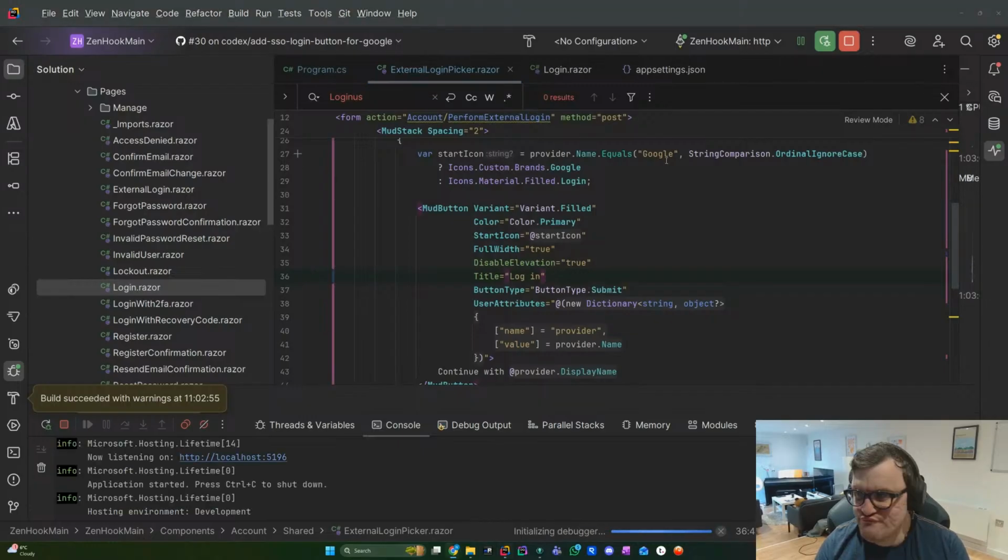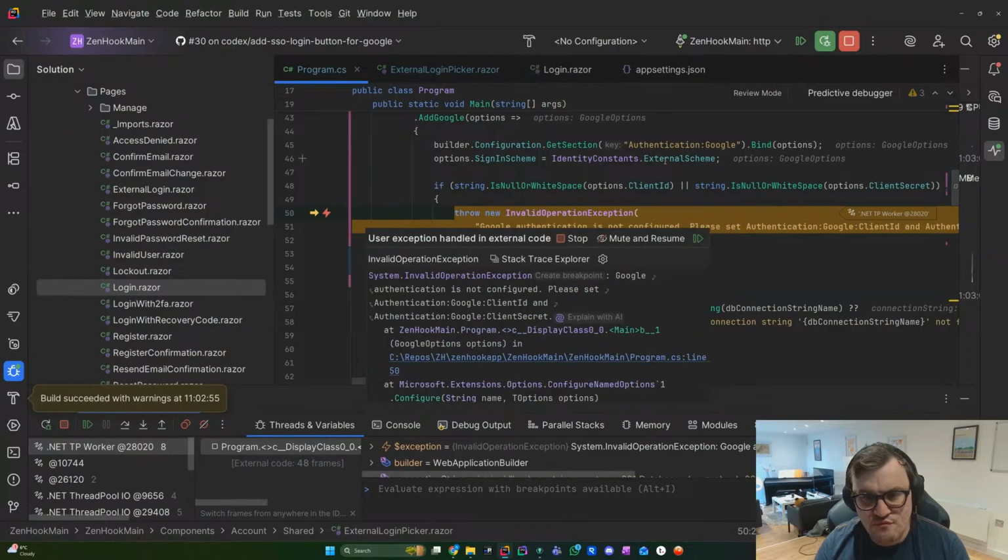Okay. Google authentication is not okay. We're getting further along now because we don't have the client ID and the client secret in the app settings. So that's good because it means it's actually trying to add it as a provider. So we're one step closer to getting this in, which is good.